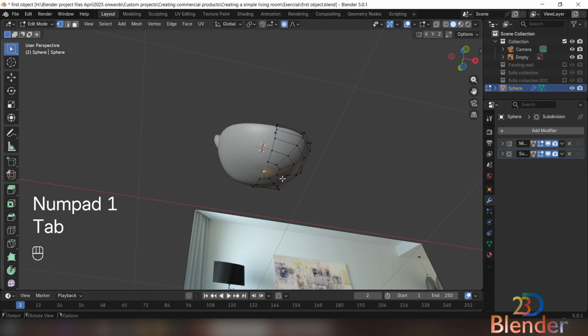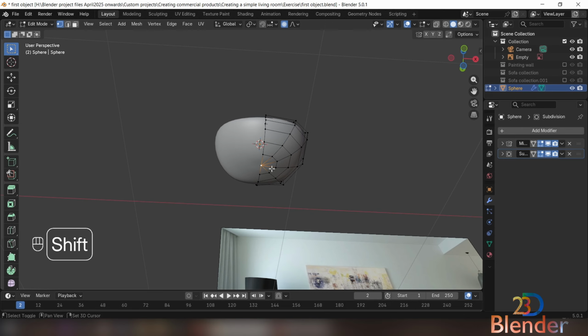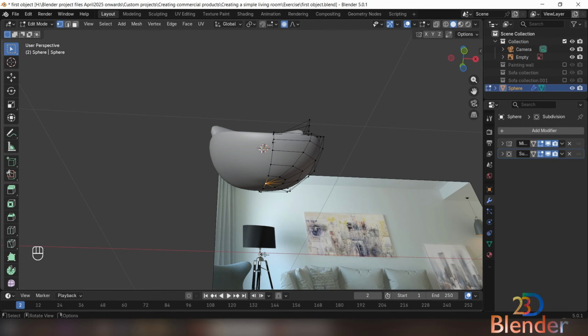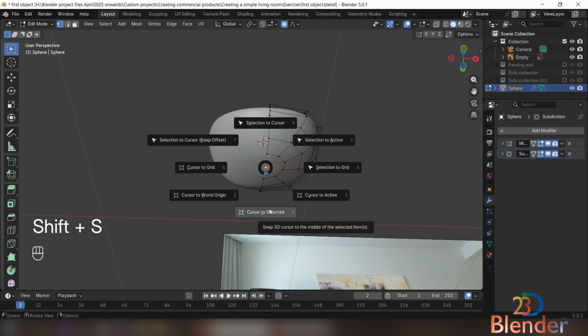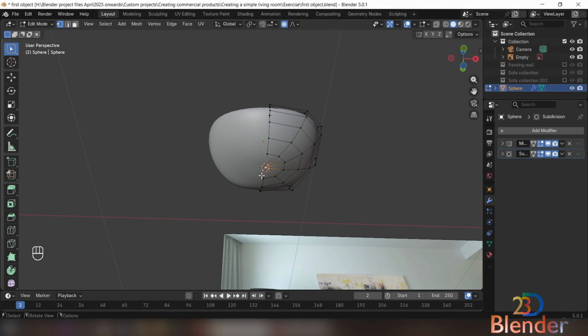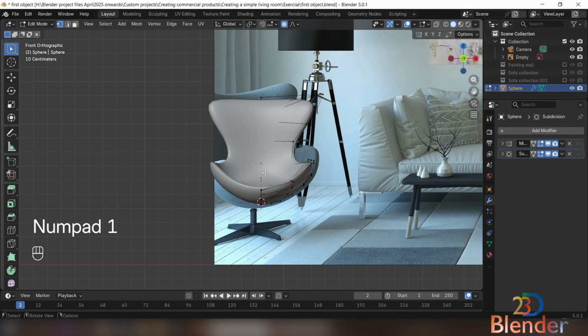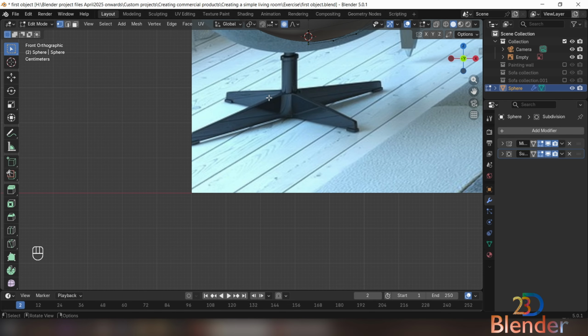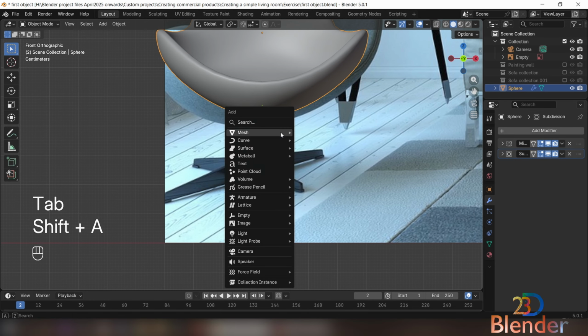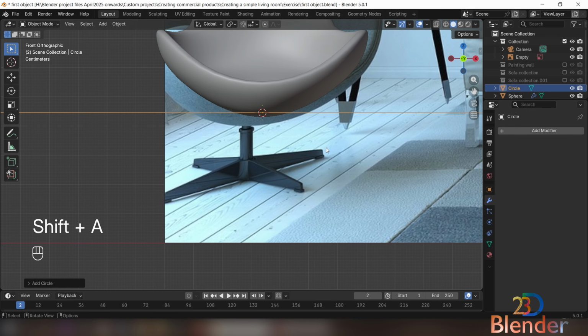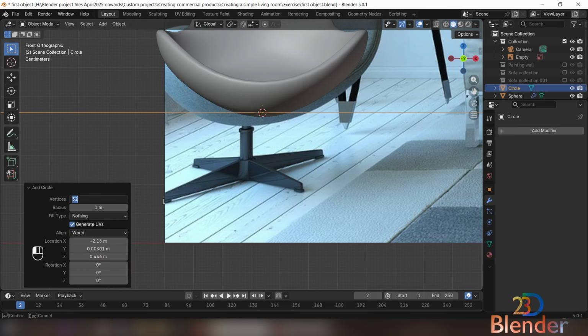Now in this view, we will move our 3D cursor here. So select this vertex, Shift S, cursor to selected. This will move our 3D cursor to this vertex. That is what we want. Let's quickly create this, whatever it is, this pipe. So for a pipe, we will go with mesh circle. Come over here, reduce the count to, let's say, 10. I think 10 would be more than enough for something like this.